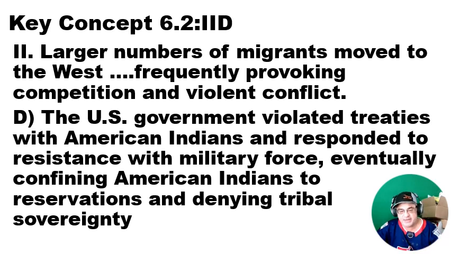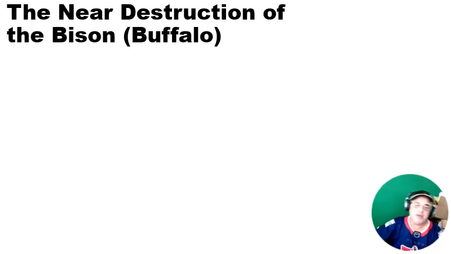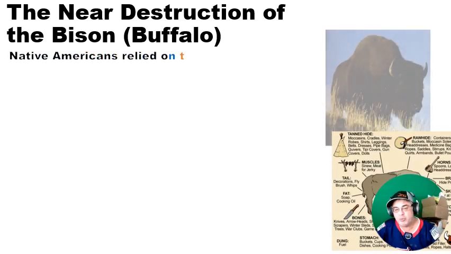And eventually the way it ends, spoiler alert, Native Americans are moved to reservations. And as you guys will see, they are expected to assimilate. And for a long time, they don't have tribal sovereignty. Sovereignty is a word you guys have heard me say a lot this year. Please make sure you know what that word means. It means your self-rule, your right to rule yourself, right? Remember we talked about popular sovereignty, rule of the people in determining whether slavery would be in the territories or not.